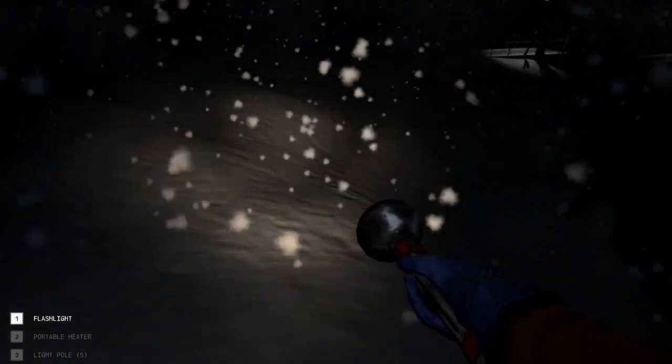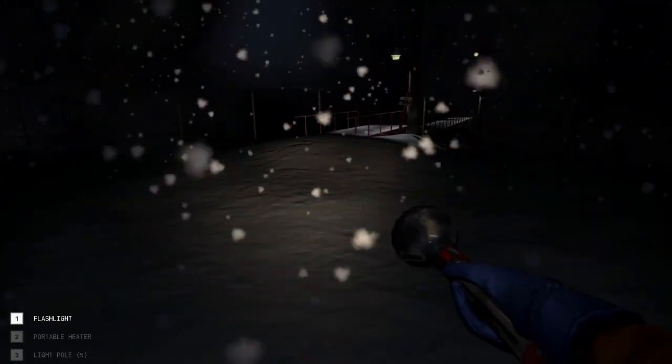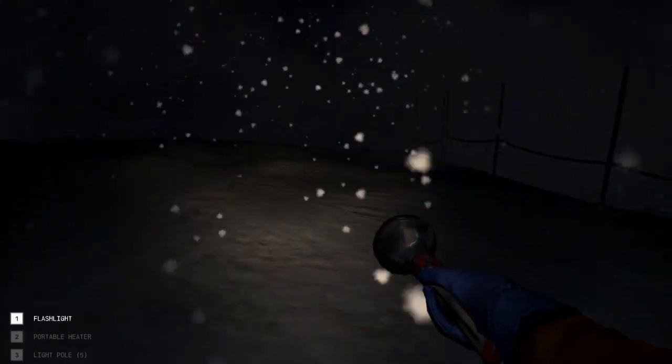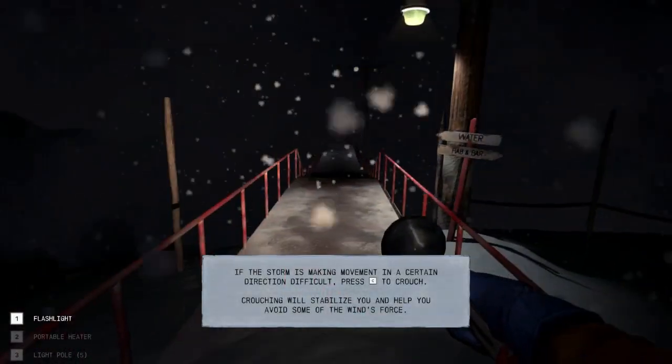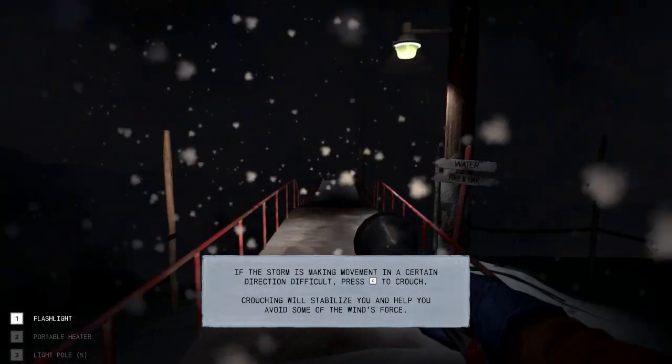Looks interesting. You know, what are those little poles sticking up out of the ground? I think those are the light poles. They're not working. Let's see. The bridge. There's a bridge. Okay, so if the storm is making movement in a certain direction, difficult, press C to crouch.